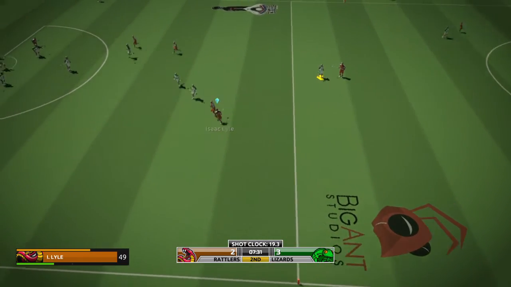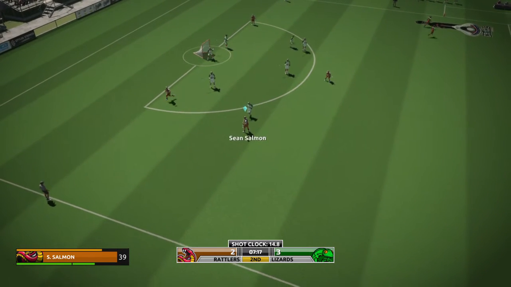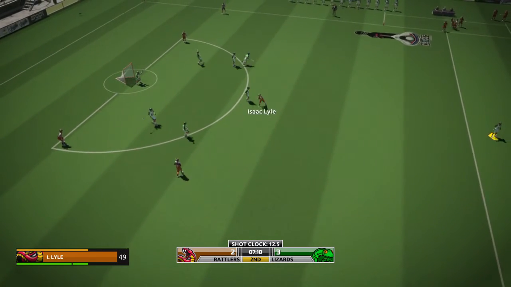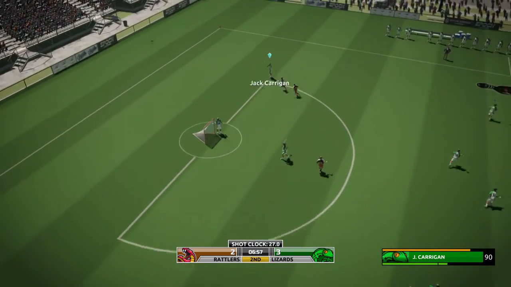Lyle. Both side right. Salmon. Both side center. Both side right. He lets it go. 14 with the save.